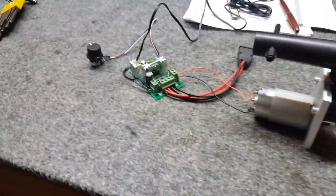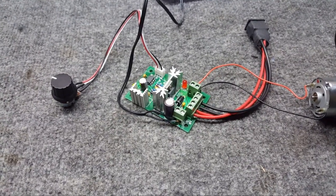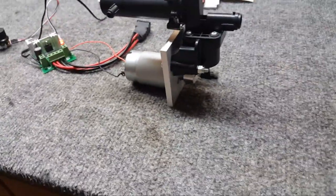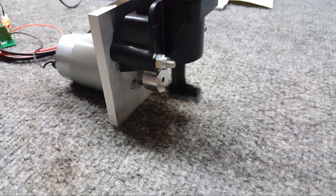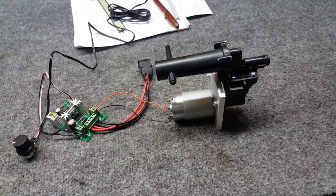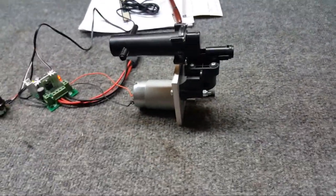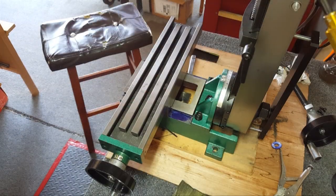Here's the completed unit with a pulse-width modulator — I bought this a long time ago; it was going to be the variable speed for a power feed on the X-axis of the mill, but the signal was too noisy. Now I've got variable speed and it's putting out all kinds of air. I can slow it way down. I need to put a voltmeter on it to make sure I don't go past 12 volts. I'll probably just put some rubber feet on it — it's nice and quiet, the motor stays ice cold, and I've got a bearing in there so there's no slop.